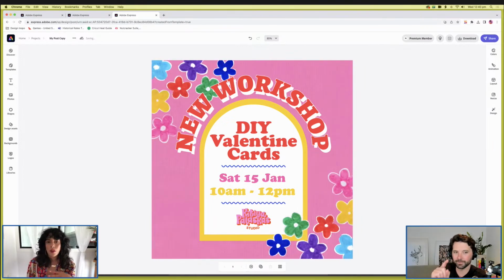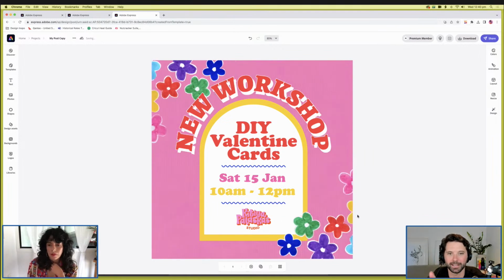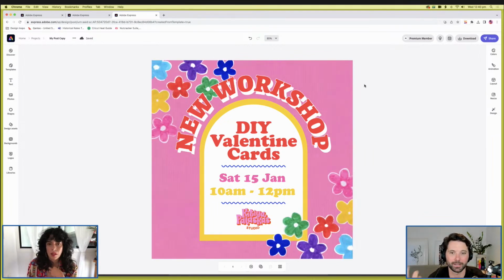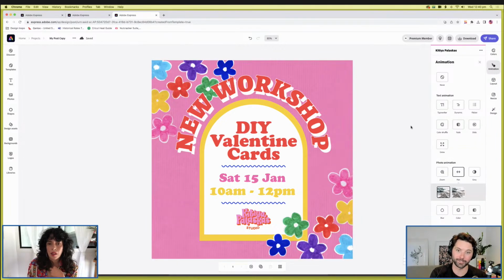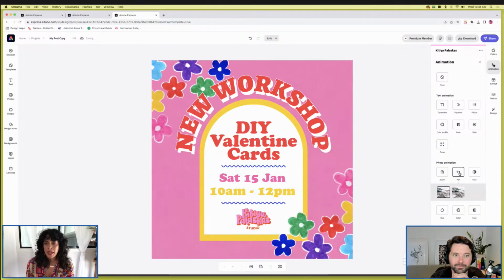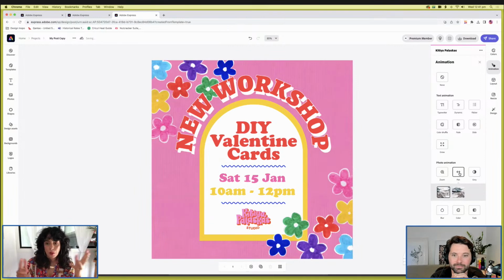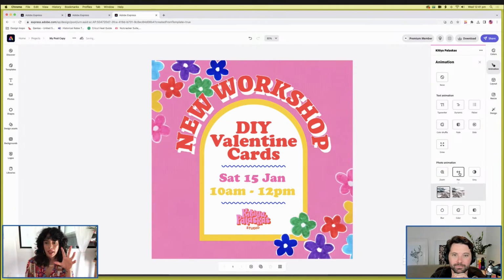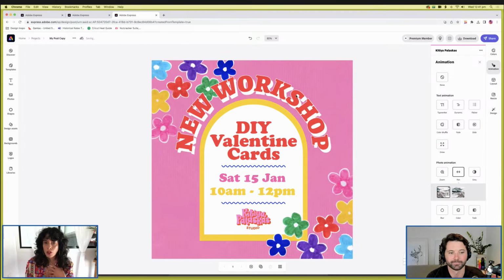Just to make sure I'm following: you added the animation to the one on the top left, and because it had the animation already, you duplicated it and then turned it around, so the animation was the other way around? So basically, I didn't. This is no animation, and if you choose an animation like the pan one, you just apply it, and it applies it to the background and the major added elements. Right, so it won't do it to everything.